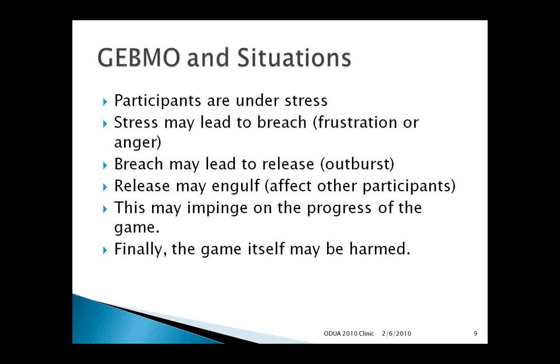If that release causes an engulf, does it affect other participants? Think about what chirping does, and ignoring chirping, or guys hollering at each other back and forth. It starts to involve other participants. And if that does, it's going to impinge on the progress of the game. It's going to make the game move in a way that we don't want it to move. So finally, the game itself may be harmed, and what we want to do is prevent harm to the game.